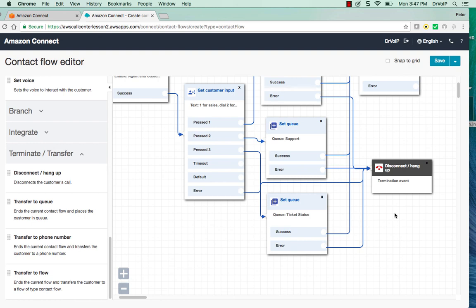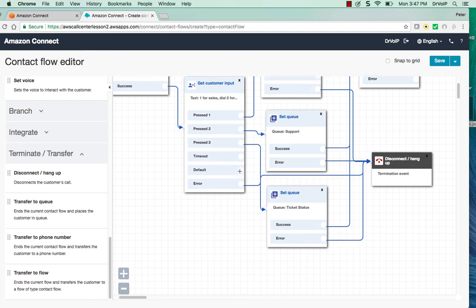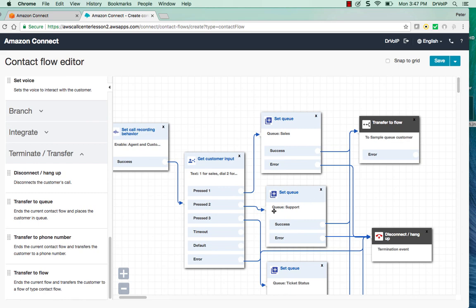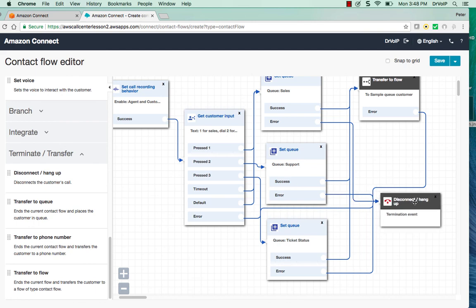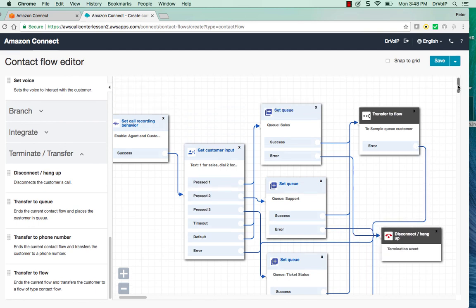And we have to deal with timeouts and default. In the case of default, we're going to send these folks over to the sales team, right? Errors, we're going to hang up on them. And timeouts, I guess for the timeout, we'll also go ahead and send them over to the sales team. So if someone happens to call and for whatever the reason they can't enter a touch tone digit, they'll default or time out. And if we have an error, we'll go ahead and send that to the disconnect. Again, later on, we'll improve all of this.